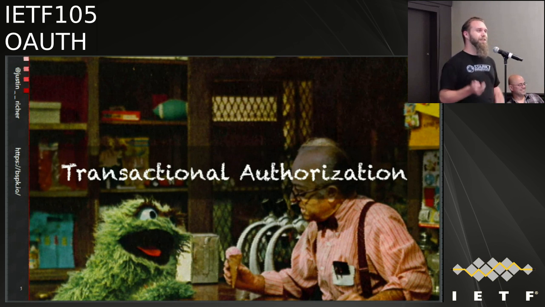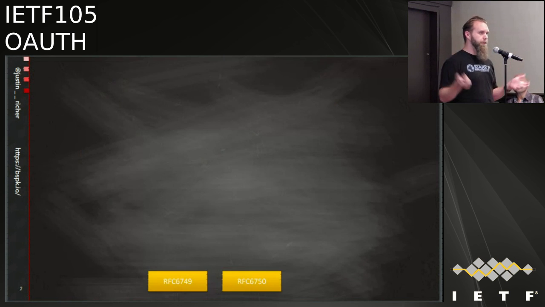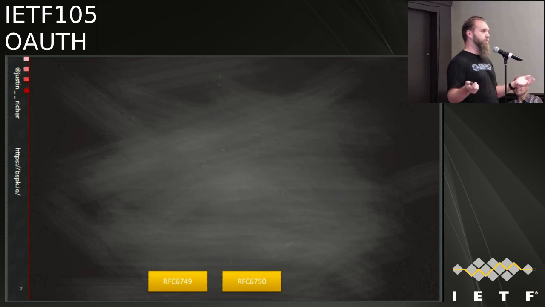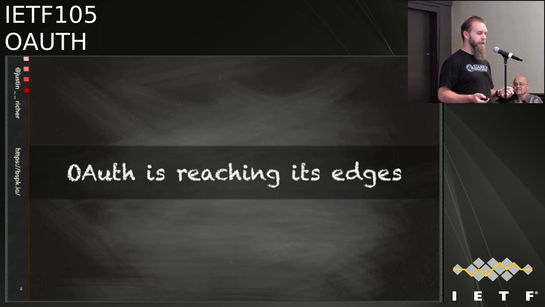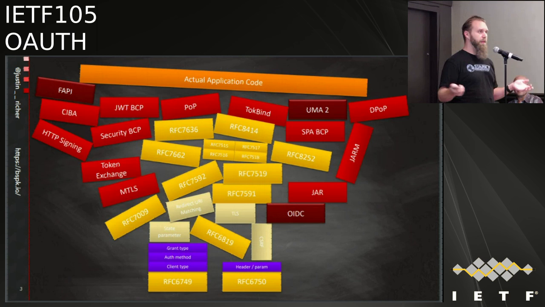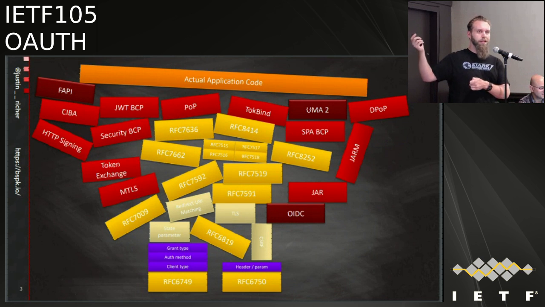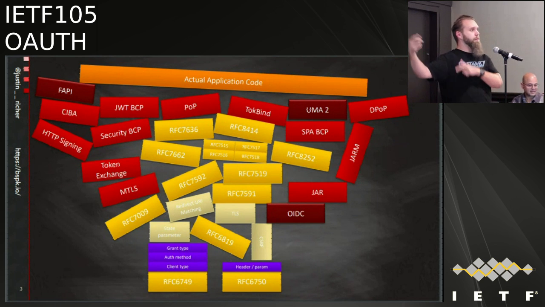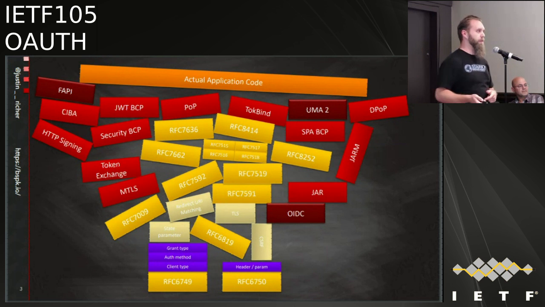So we're going to be talking about transactional authorization, because if you look at where OAuth started about a decade or more ago, we had 2 RFCs and the world seemed nice and simple, but today it looks more like this. There's a lot of other stuff going on in the world that you need to understand in order to understand what's happening with OAuth. It's arguable that a new developer needs to be able to thread their way through all of these, and that's why we're building so many different BCPs to help people guide through all of this space.